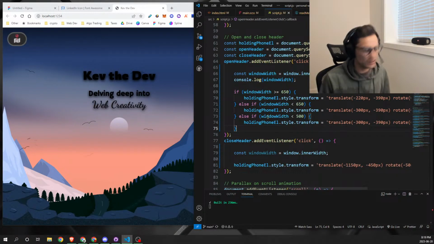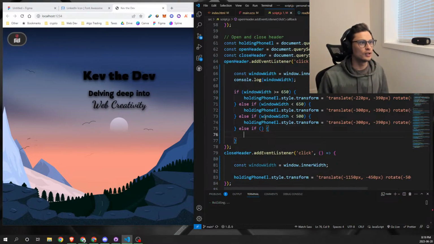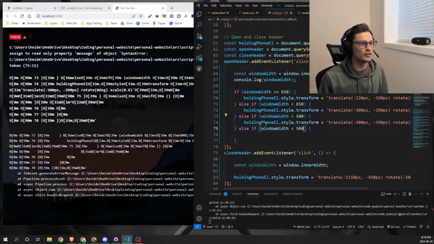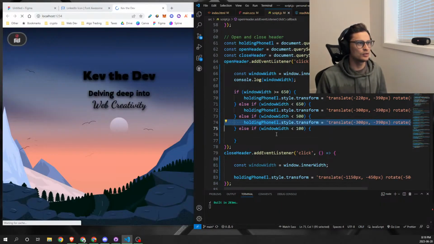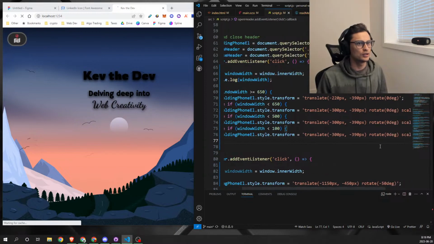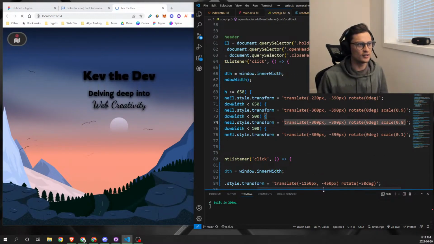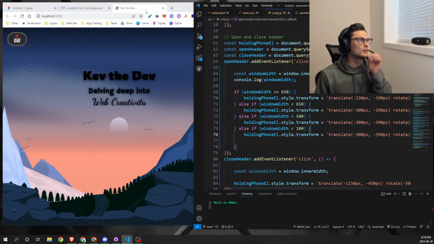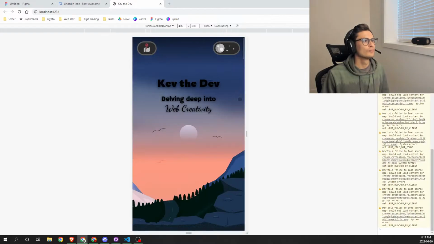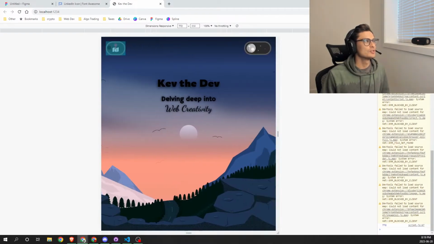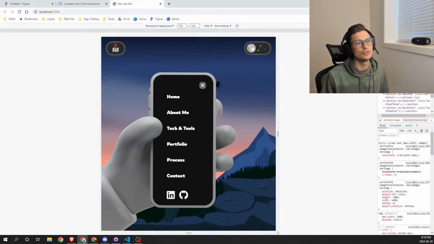Window width, else if window width, and let's just say 100 because we don't want to deal with that right now. And we'll just put it to 0.1 because we'll be changing that later. Okay, so 700, it's going to be the biggest.